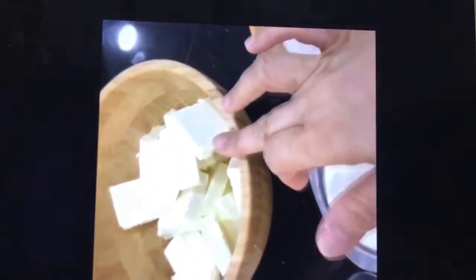So for the frosting, guys, I have 300 grams of white chocolate, 1 cup of whipping cream, 1 cup of icing sugar, and 450 grams of cream cheese. Then we mix together the cheese and of course the sugar in the stand mixer.